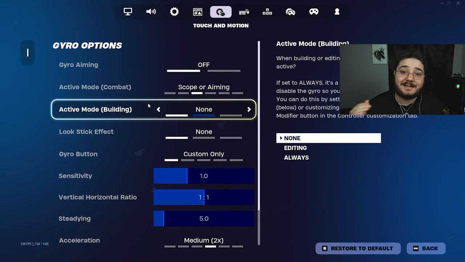Gyro settings. Now, if you guys know, I did recently switch from controller, but even with that, gyro options are still the worst possible settings you can use. Do not play gyro options if you're playing on controller.